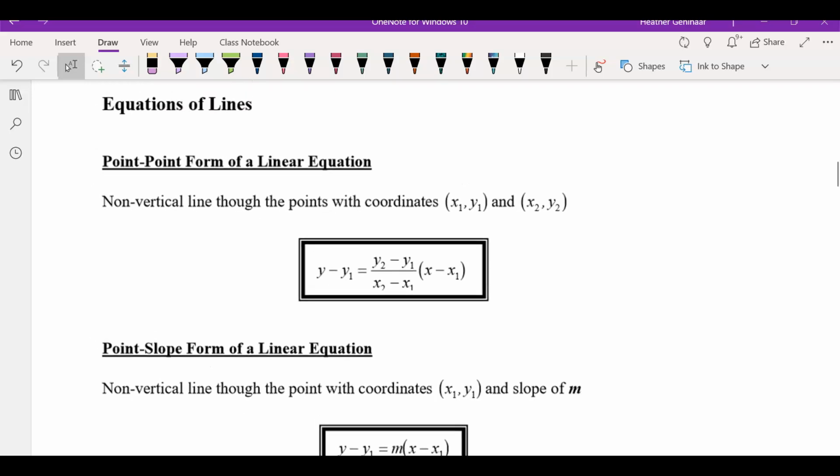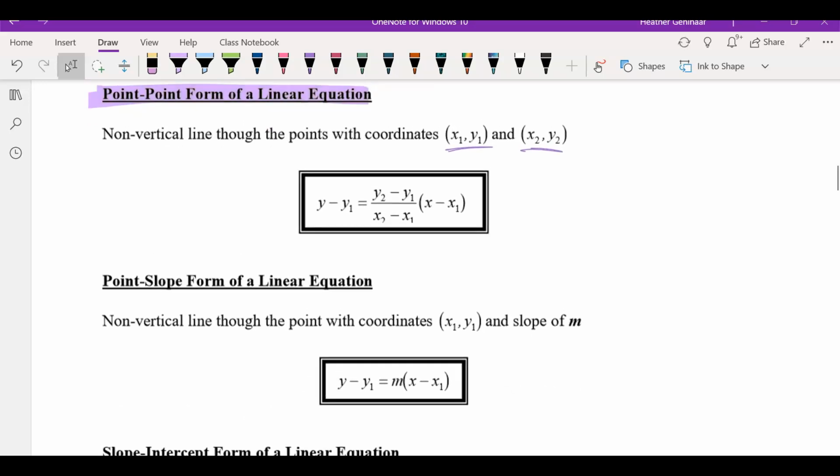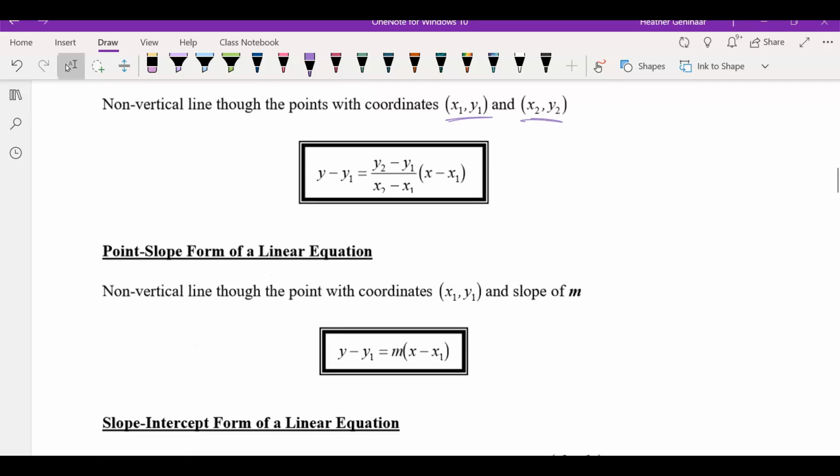This first initial equation, you can use it, but you definitely don't have to if you don't like it. So it's a non-vertical line through the points with these coordinates. It's essentially just the point slope formula and the m equals y2 minus y1 over x2 minus x1 rewritten in another way. I actually don't suggest this one, so if you'd like to do that one, you're more than welcome to. It's just plugging in those points that you know for x1 and y1 and x2 and y2, and then you'll be able to find your non-vertical line with those points.